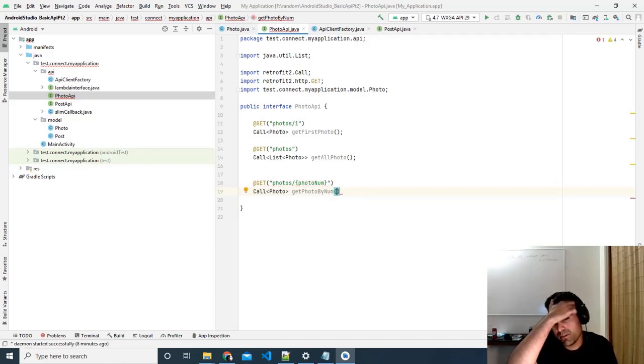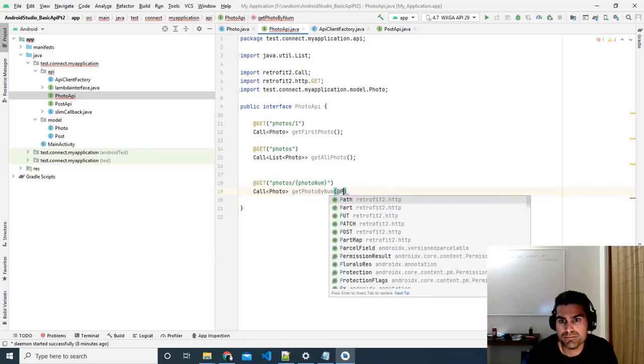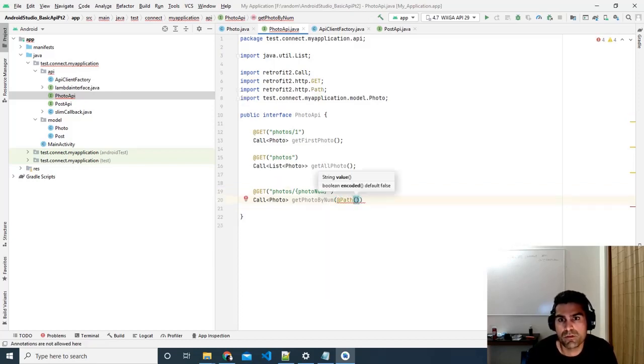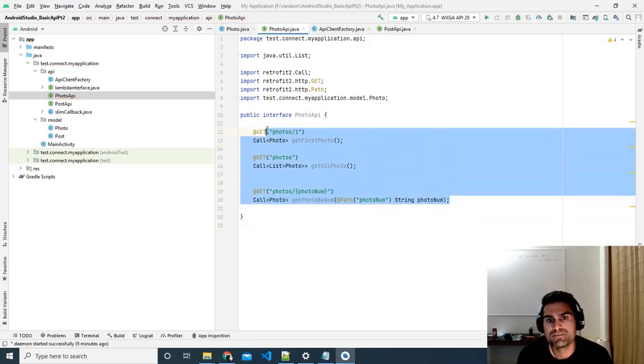In this case, it really doesn't matter if it's a number or a string, so I'm just going to pass it as string, so I don't have to do any unnecessary conversion. Add path, so Retrofit already has this, and inside this, I'm going to describe that it's photo num, and its type is string. And that's it. So there we go.